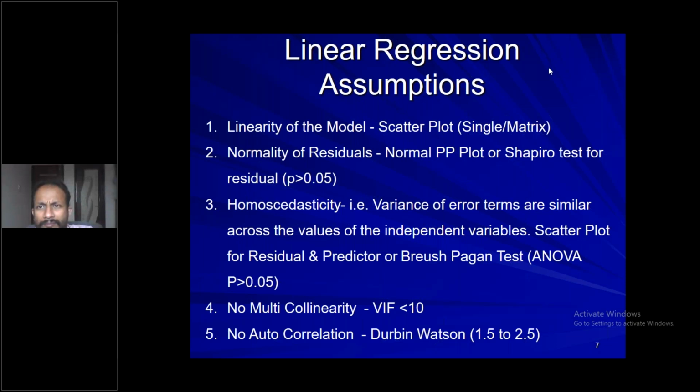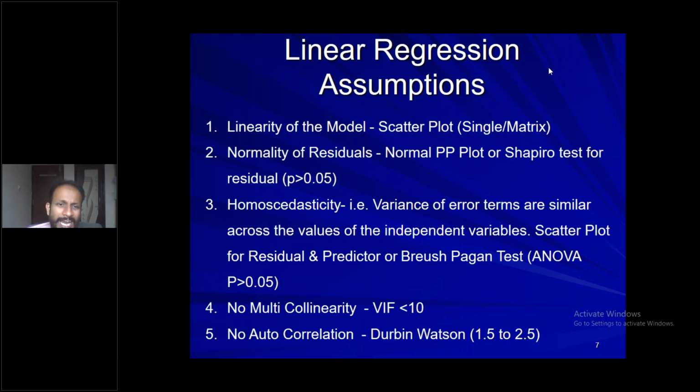Okay, fine. So this homoscedasticity: the variance of error terms are similar across the values of the independent variable. So what exactly is this? When we are plotting a graph between the residuals and the predictor, we will be getting certain error terms, and this error term should have the common variance. That means the variance of the error term across the independent variable should be constant. I will tell you how we have to test it using SPSS. That time we will get more clarity on it.